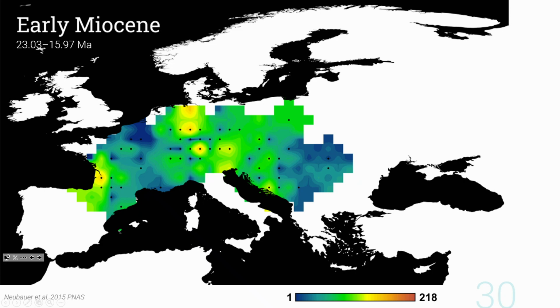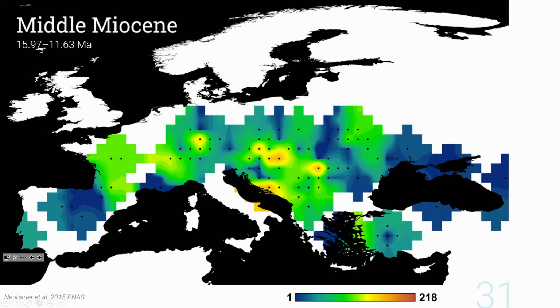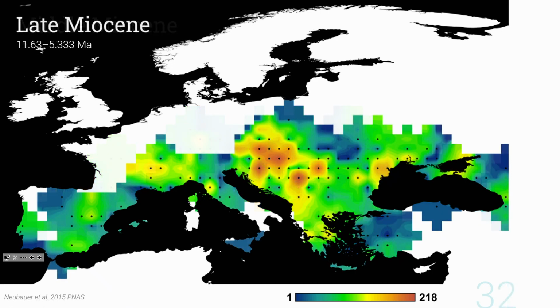If you remember the map before, you will have here this Aquitaine basin, here the brackish water molasse, here the North Sea region. But not so much going really on, not really high diversity. A bit more spread, a bit more diversity in the middle Miocene. If you remember, we have here these dinarid, these Balkan lakes evolving, rather diverse, some systems here in Hungary and Romania. And then in the late Miocene, we have this massive Lake Pannon, and not just single local endemics or local rich spots, but basically the entire system.